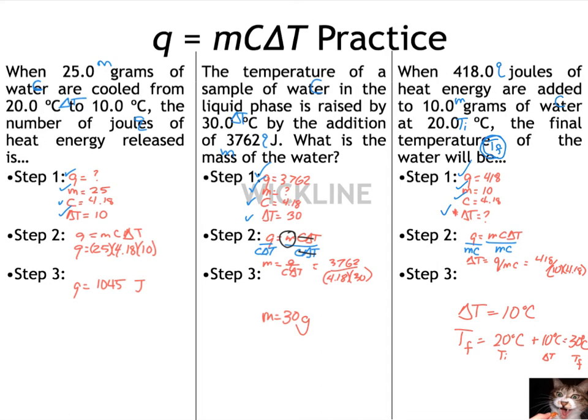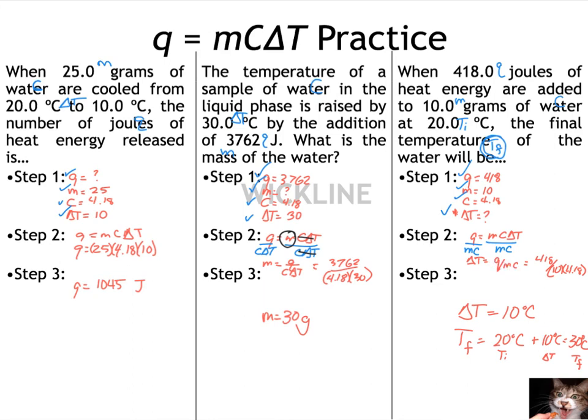So at the end, once I've solved for delta T, I'll do some extra stuff to find the final temperature. Okay, so you start from Q equals MCΔT, which is the standard equation. And we're looking for delta T, so you have to isolate delta T, which means you have to undo what's being done to it already. In other words, inverse operations. So right now, delta T is being multiplied by both M and C. So I'm going to divide by M and C, but I have to do that on both sides. So I've divided both sides by M and C. And now I have delta T as Q over MC.